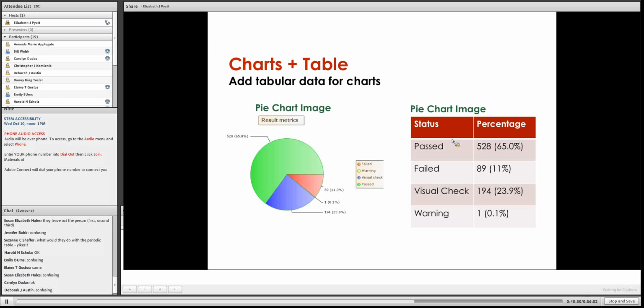And on the other benefits of charts and tables, I did want to point out that I skipped over graphs. So that's another complex image that would take you a while to make accessible, but if you have the data table behind it, and a lot of people actually do have the data table because they're using a program like Excel to generate the pie chart, then just include that also. That helps with the color coding issue. It helps lay out exactly what all the percentages are. You don't have to replicate that. It's all there for you. Okay, so that's the end of tables.